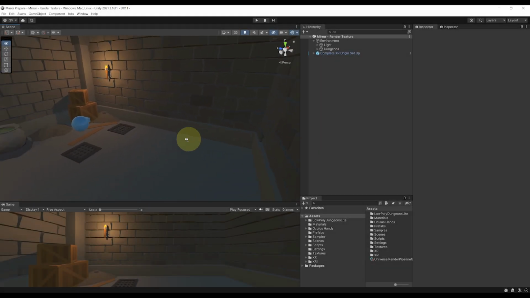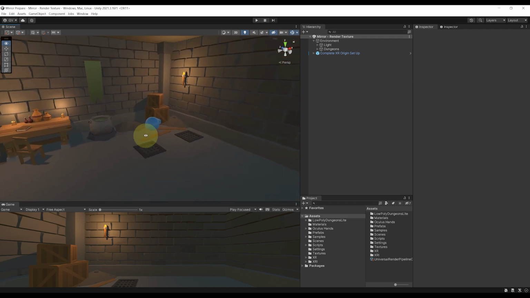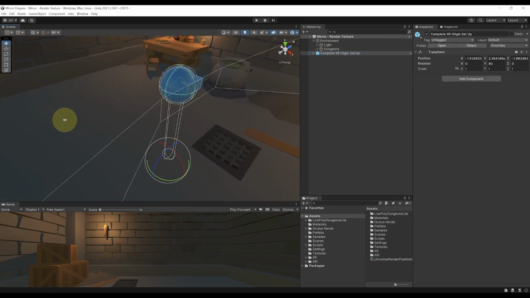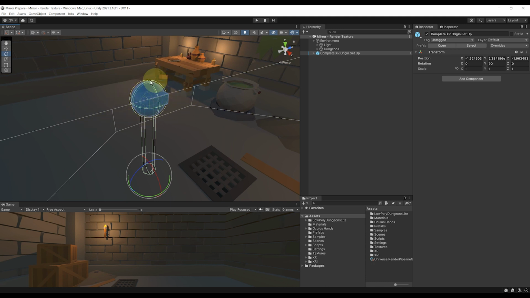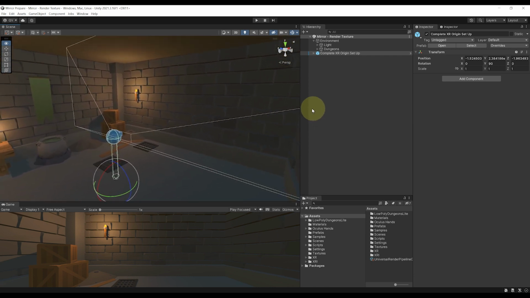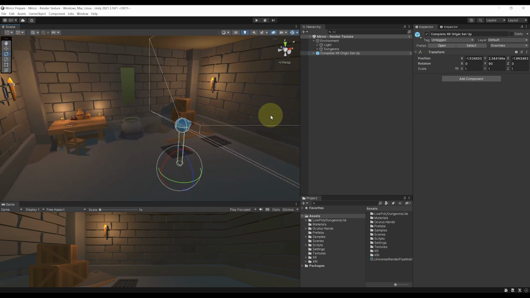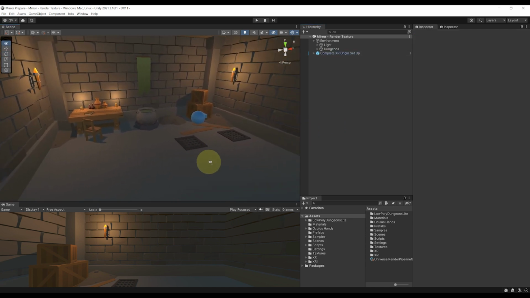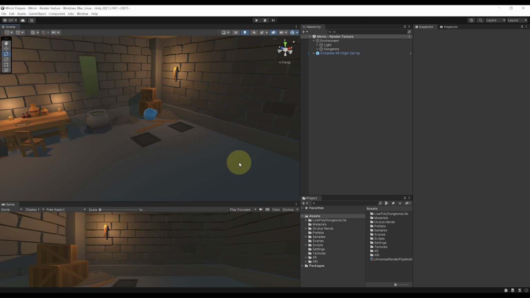Okay, so here we are in Unity. I've made a simple VR setup with hand presence, but also a head for the player that we cannot see ourselves, but you guessed it, which we will be able to see through our mirror. Oh, and this scene is called Low Poly Dungeon Slit. It's a free asset that you can download on the asset store with the link that you will find in the description below. But anyway, now let's get started with our mirror.